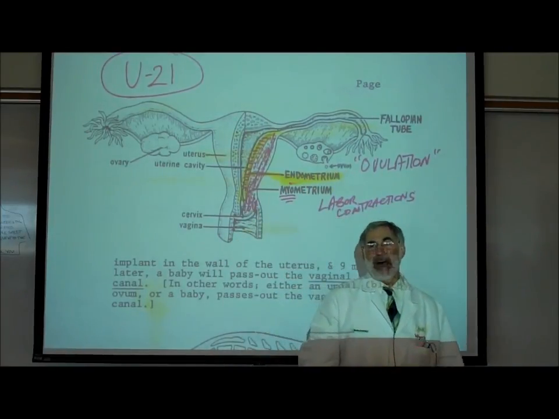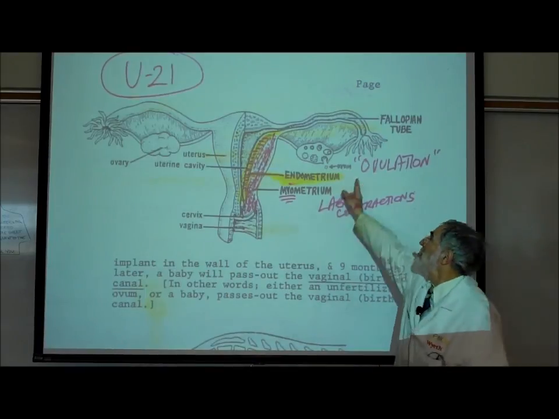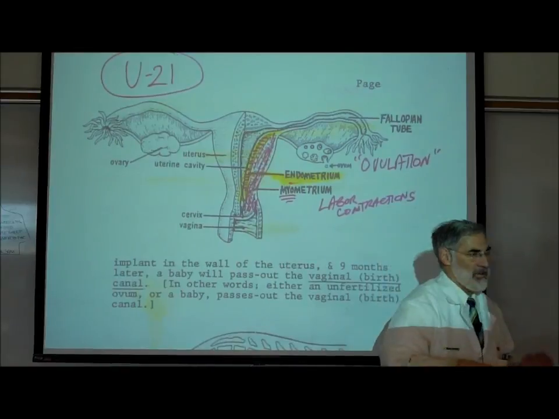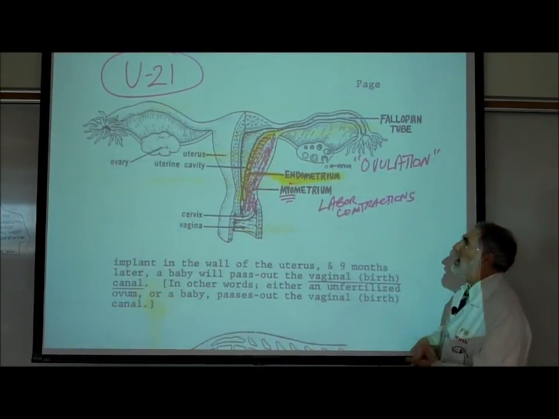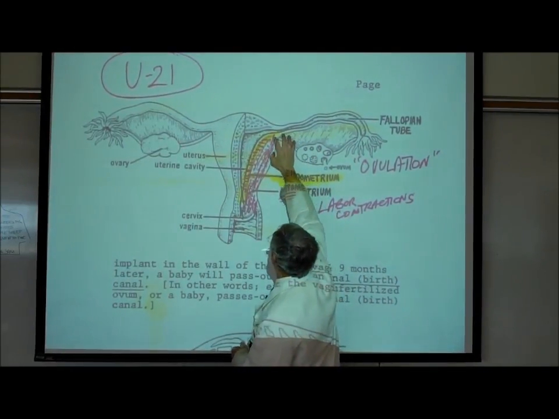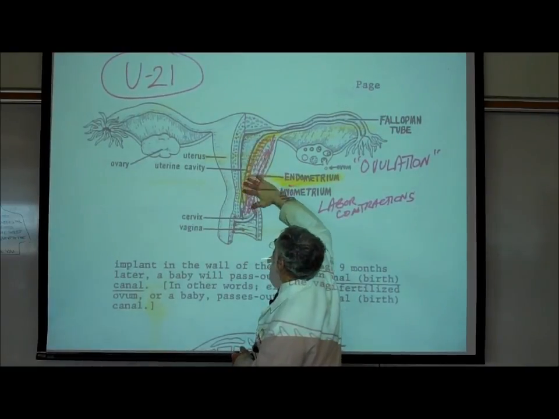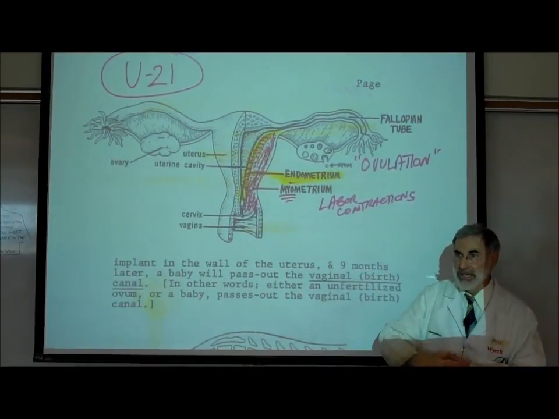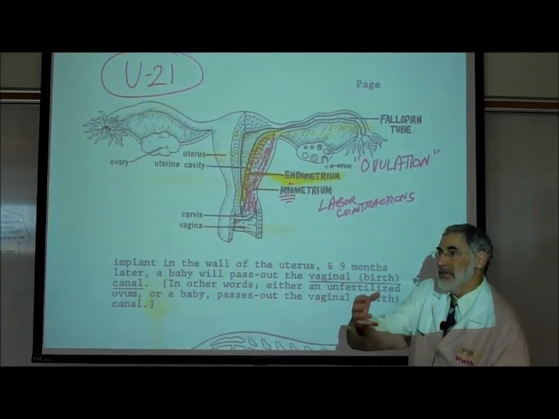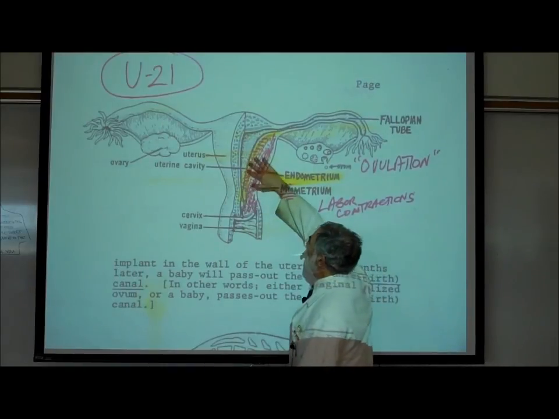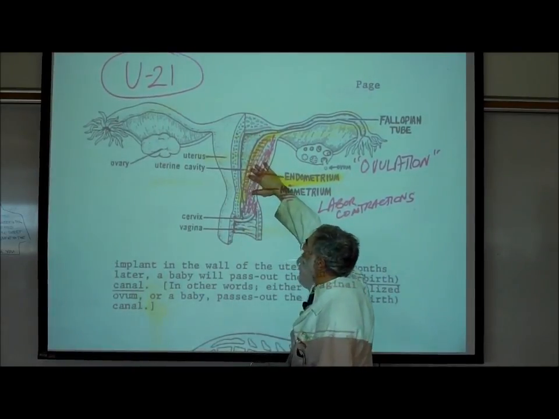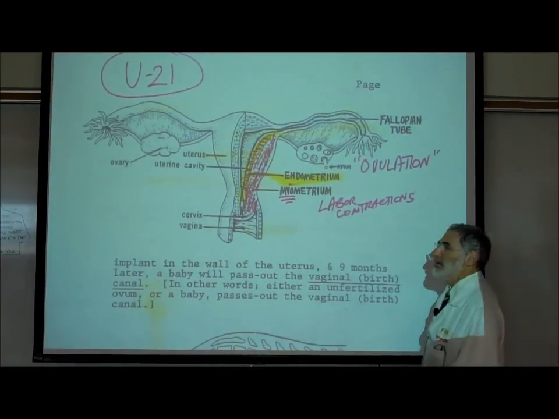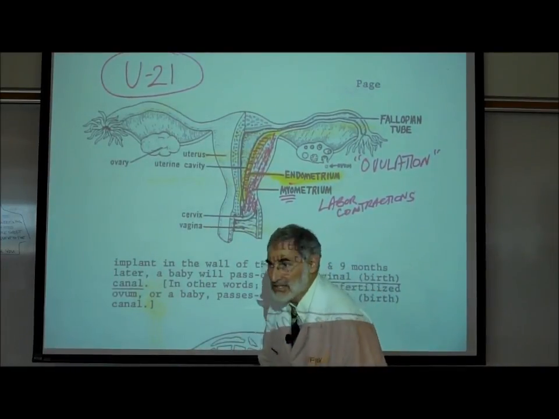The egg only lives about 5 days, and then it dies. So while it's being pushed through the fallopian tube, which takes about a week, the egg lives for about 5 days, and then it starts to die. So if the egg is fertilized in the fallopian tube, it will implant in the inner lining of the womb, or uterus, called the endometrium. Metrium means uterus, endo means inside, the inner part, and that's where the blood vessels grow in a woman, the endometrial lining of the uterus, to nourish any embryo that implants.